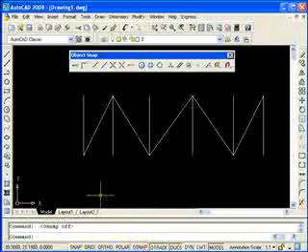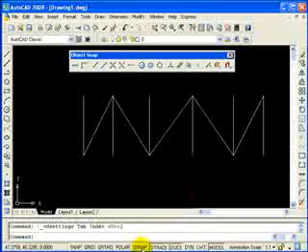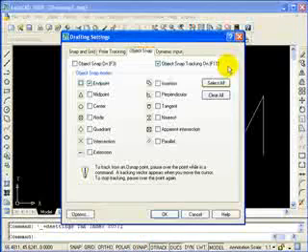So if I'm in the command and I want to turn it off, but I don't want to have to come over here to my object snap settings and turn it off, on and off here, I can use this little on and off button down here at the bottom on my status bar to turn my object snaps on and off. Again, go to your settings, your object snap settings, drafting settings, go to your object snap tab, and then you can set your object snap on or off right there. And you can set as many of these as you want.